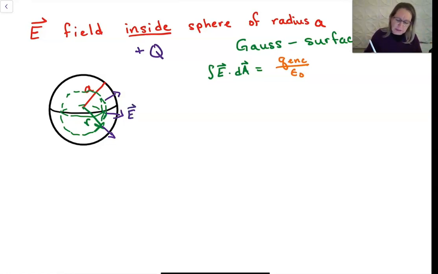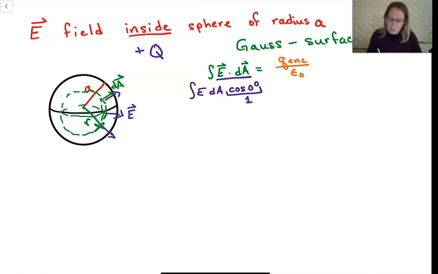And similarly, we can say that the area vector, this dA, is going to point in the same direction anywhere along this surface. Remember it's a ball, a globe, a sphere. So if you take that ball, then A points radially out. So if we do that, E dot dA along the whole surface is going to be E times dA. The angle between them will be 0 degrees. Cosine of 0 degrees is 1. We still have this integral.